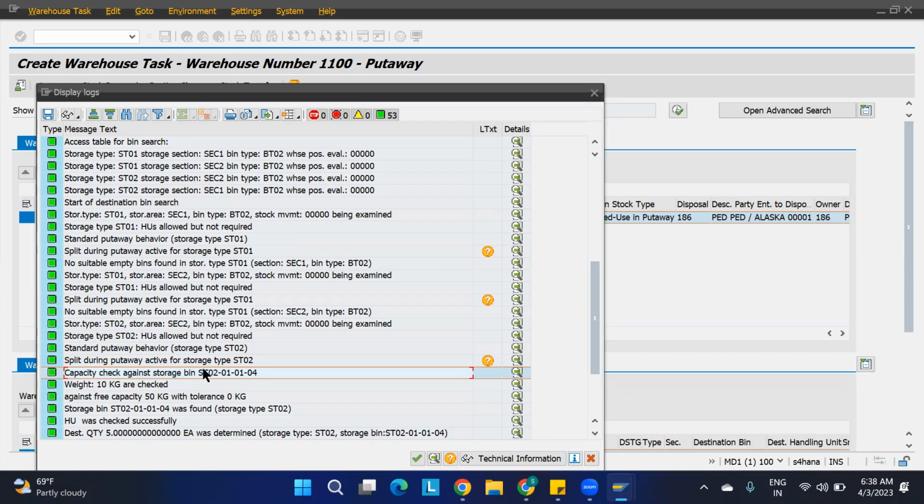In this storage type, we have enough capacity. It is saying we are bringing 10 kgs, but free capacity is 50 kgs. If you open this bin, you will find that 50 kg is vacant. Then this bin is found, and it is going to put the material in this bin. Storage type ST02 and this bin, like that it is defining. This is how the message log will show us.